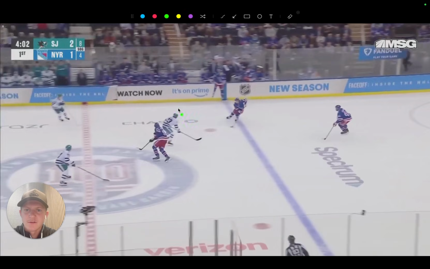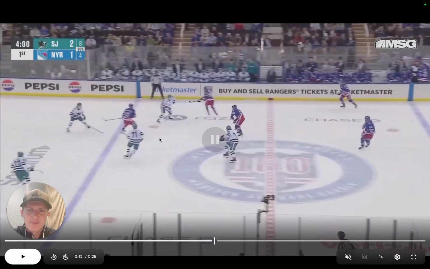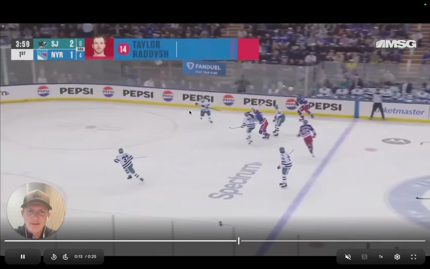Okay, so Toffoli is F1. His job is to keep this puck, preferably on this half of the ice. So he gets spun around, but he does his job. He keeps the puck on this half of the rink, and now look what this guy has to deal with. All these skaters in his way. So he's got to dump it in.